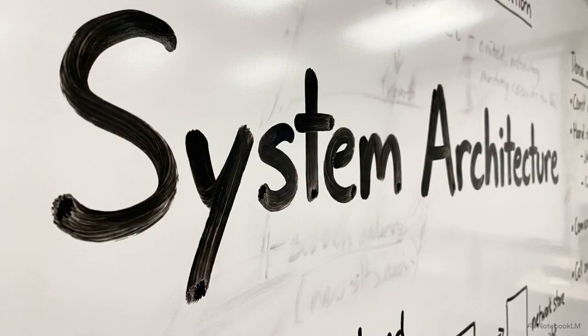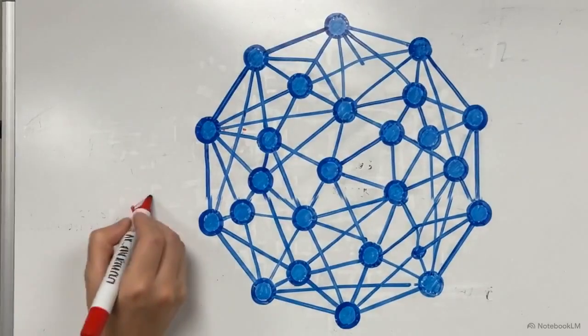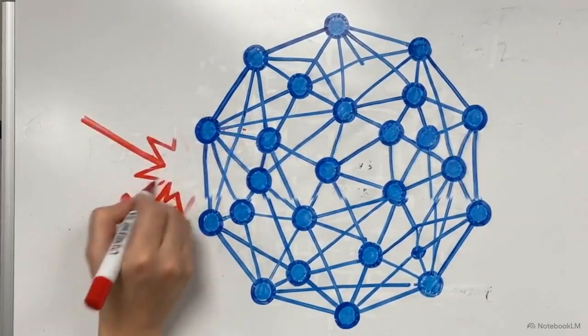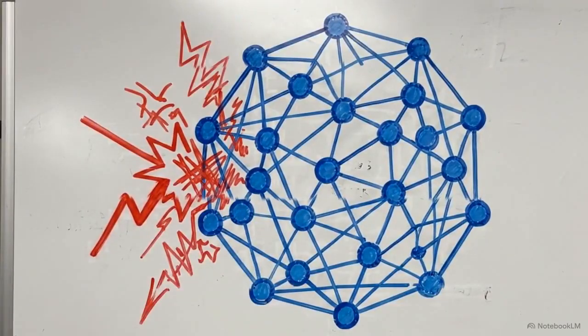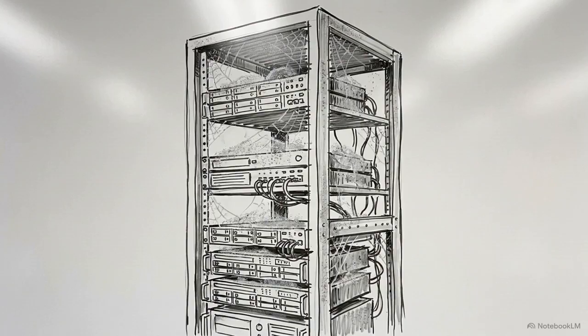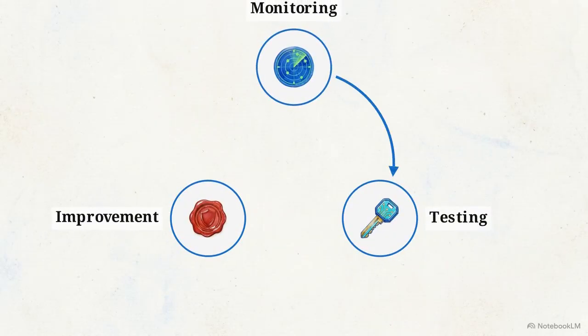Today, we are analyzing the mechanics of managing a secure network. When you bring an enterprise network online, you drop it into a hostile environment. Dynamic threats probe external perimeters looking for a fracture. A common operational failure is treating network security as a static installation, a firewall you configure once and forget. In reality, security is an ongoing, active lifecycle. It demands continuous monitoring, testing, and improvement to stay ahead of evolving attack vectors.